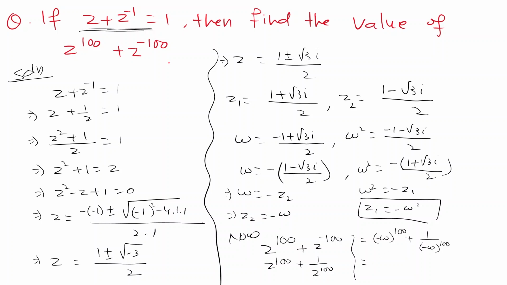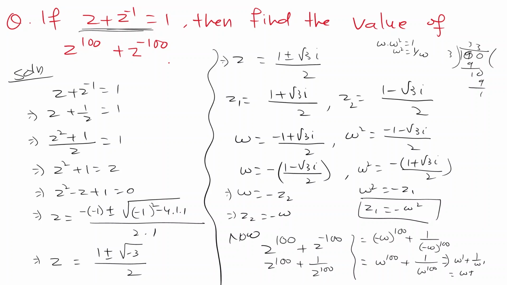So here the power is even, so simply write omega to the power 100, and here the power is also even, so 1 by omega to the power 100. Now we have to divide by 3. So 100 divided by 3, the remainder would be what? 99, remainder would be 1. So divided by 3, 99 is 33 times, again remainder is 1. So this is nothing but omega to the power 1 plus 1 by omega to the power 1. And 1 by omega is equal to omega square, right? You know that omega into omega square is 1. So 1 by omega is equal to omega square.